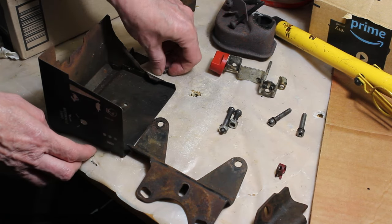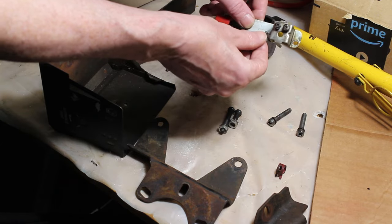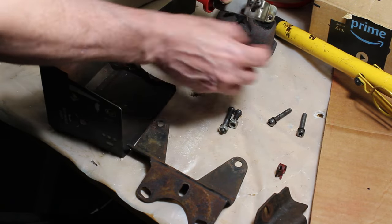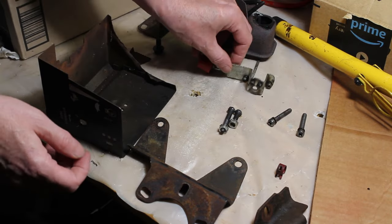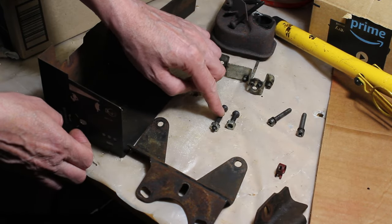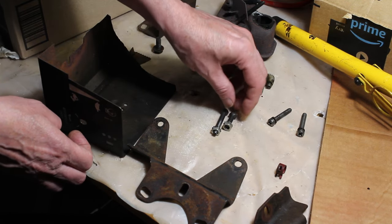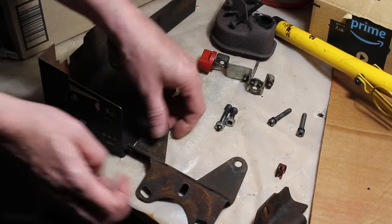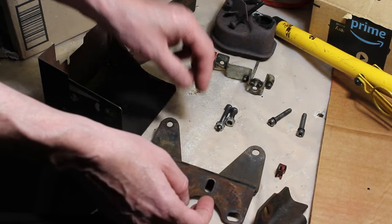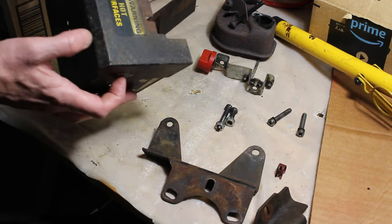We have a couple screws here which are identified. These might be the ones that go into here. And then we have the bolts that are going to bolt the carburetor onto the manifold. One's going to be longer and one's going to be shorter. We have the gas tank mounting bracket. We have the heater box here. And I think I might paint these.